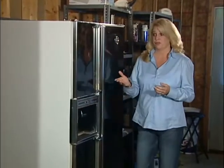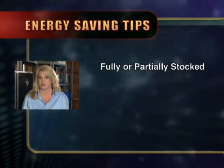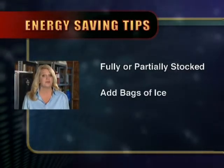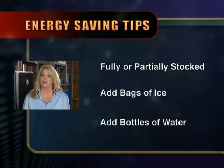Like many families, you may have an extra refrigerator or freezer in the basement or garage. Understand that if you have that extra appliance, it might cost you as much as $200 or more a year on your energy bill. For a freezer, try to keep it full of food or at least partially full so it doesn't have to work as hard to maintain a constant temperature — or at least keep several bags of ice in there. With a refrigerator, same thing: keep it full of food, or fill it with bottles of water, and it will run more efficiently.